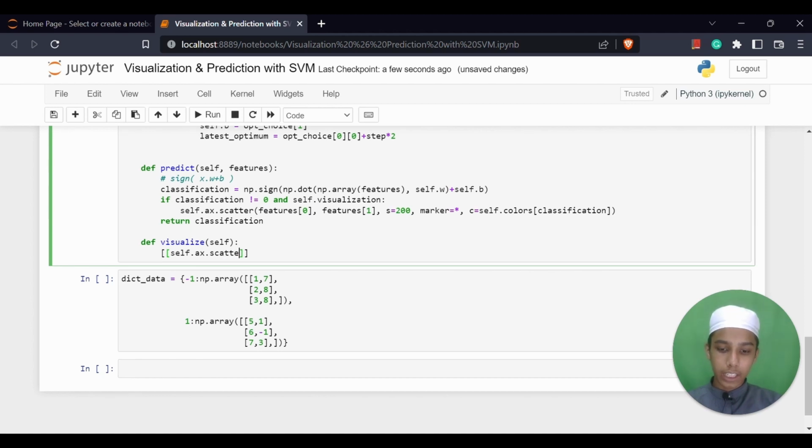Now for the scatter, again I'm going to use a bracket, a parenthesis, where the value of x should be 0, and then again it should be 1. These two are different here, and then we need again a size, which is going to be 100 now. At the time we used the size around 200, now I'm going to use 100 for this one. Now we have to use the color. So for the color, let's give c equal to self dot colors, and then it should be i.